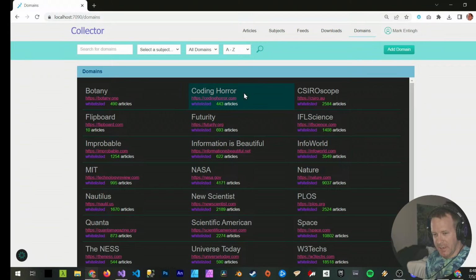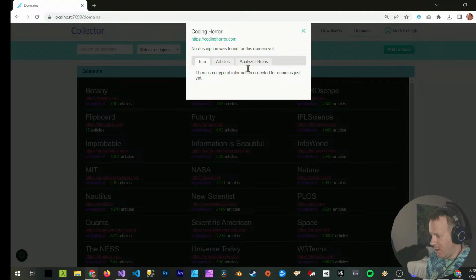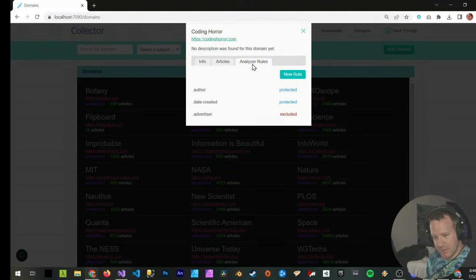The reason I need to do this is that each domain in this app collector will have a set of analyzer rules. These analyzer rules will either protect HTML elements that match a CSS selector, or exclude those HTML elements from the article results, or from the analyzed article.